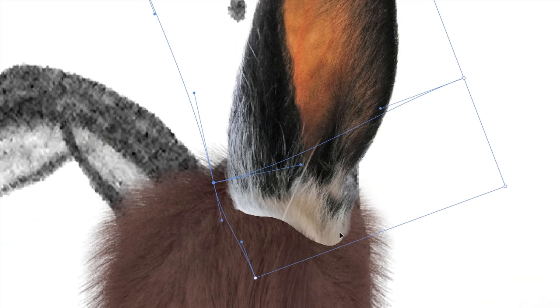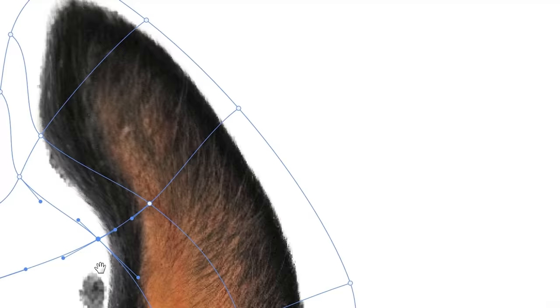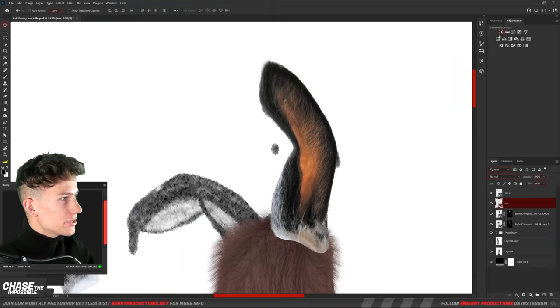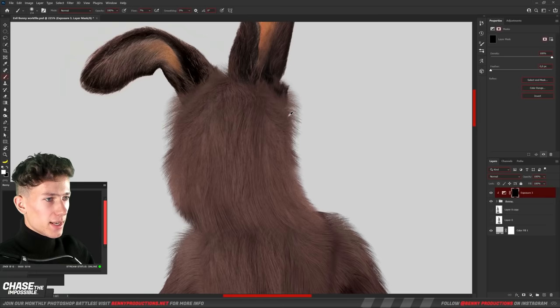Like, it's just warp. I think it's going to get a bit too blurry this way, but maybe we can split it up into two parts. Maybe turning it into the right color helps. Anyway, now I'm pretty sure it's time for shadows because I can't stand it any longer. Let's make the background light gray or something. I don't know. And then we can start adding some shadows.